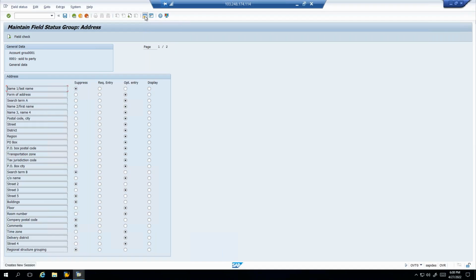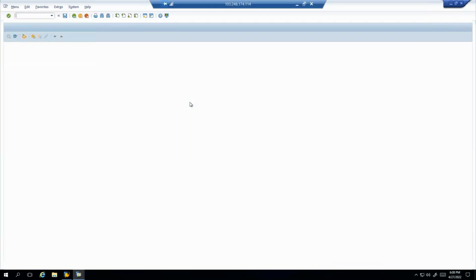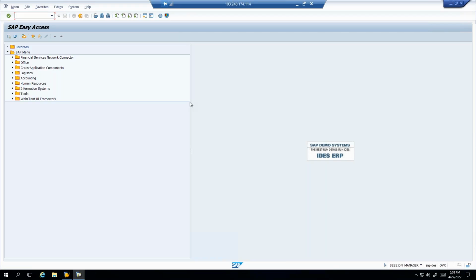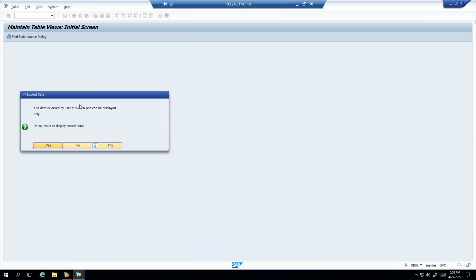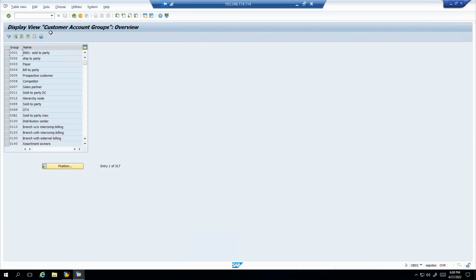So in interviews, they may ask a question, what is the difference between OVT0 and OBD2? If I take you to OBD2, system says you're already in the transaction and you see account groups. OBD2 is also allowing us to access the account groups.